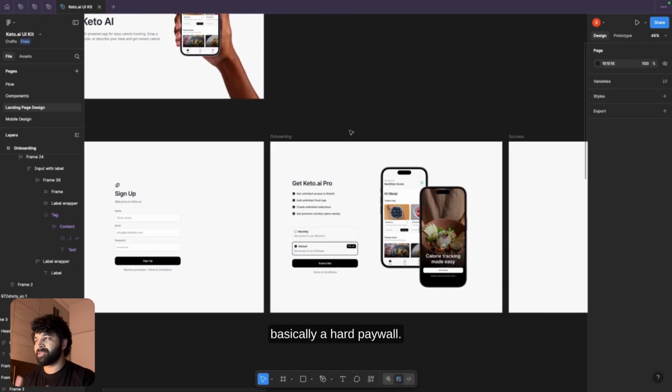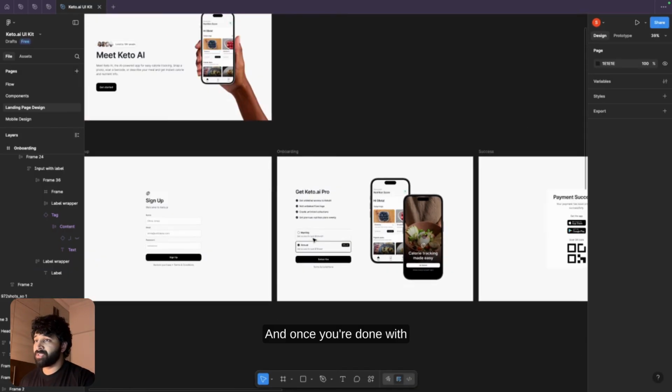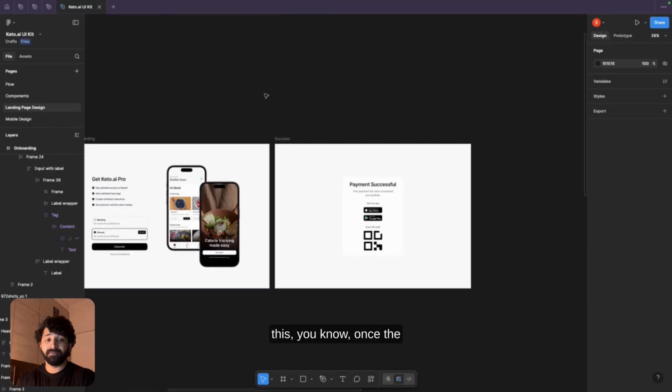And this onboarding is basically a hard paywall. All right, so we're going to tell the user to make the payment, either choosing the monthly or the annual plan. Once the payment is captured, we are going to show them a successful message wherein they can go to the App Store or Google Play Store, and they can download our application. All right, and they can start using it.